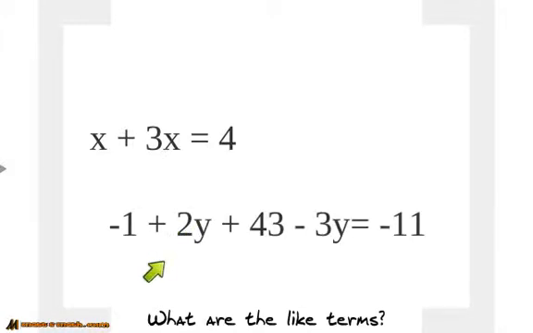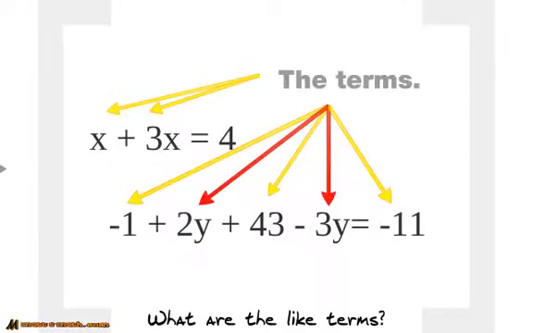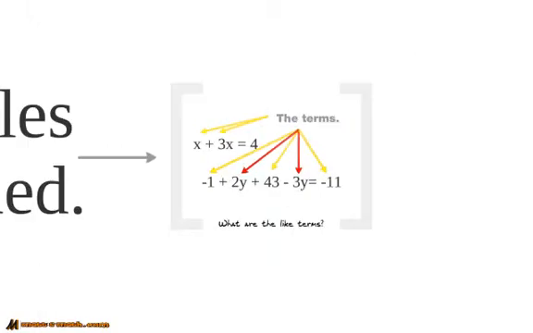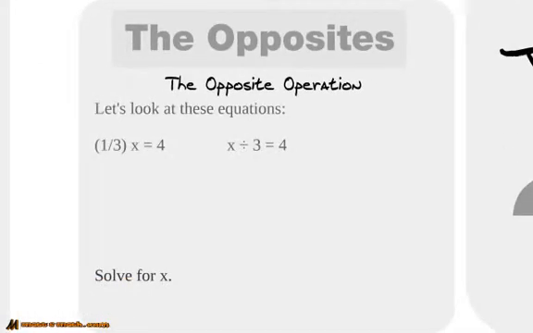Here are like terms. Y's. Put the y's together. Put the whole numbers together. And that's it. As long as you're putting the like terms, the like numbers, or the like variables together, you're good to go. And we're going to be dealing with that today. All right, so the opposite operation, again, let's look at this. Remember this. This is just kind of a neat little trick.